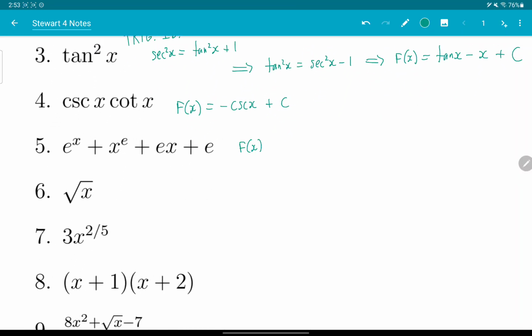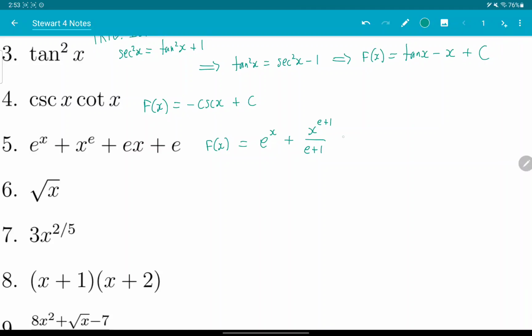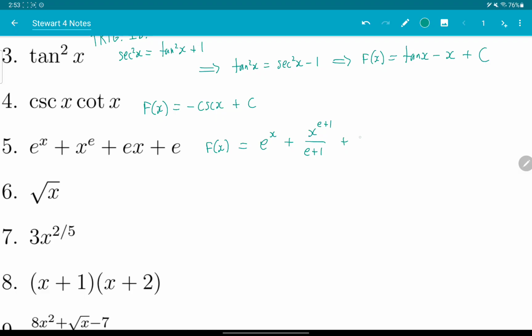This one here, a little bit tricky. There's a couple things happening. E to the x is its own derivative. The next one is in fact one of these n plus 1 things. It looks like something else, but it's not. E times x, well, I'm going to have e times the antiderivative of x. And finally, which function has this as its derivative? Well, that's so easy, it's hard. It's e times x.